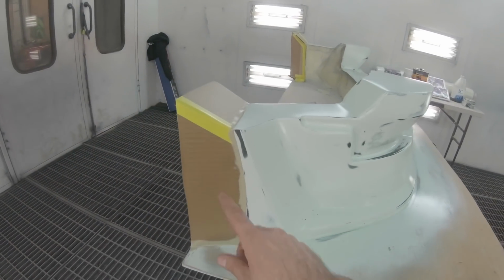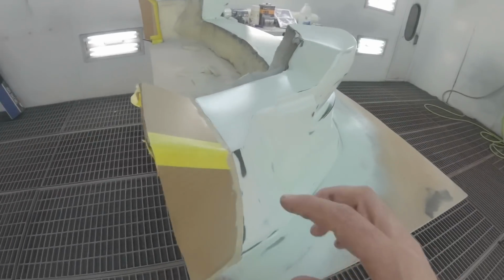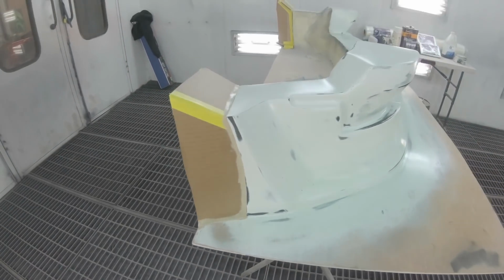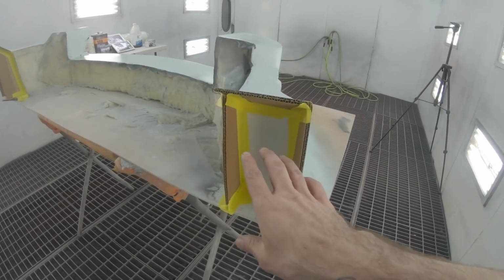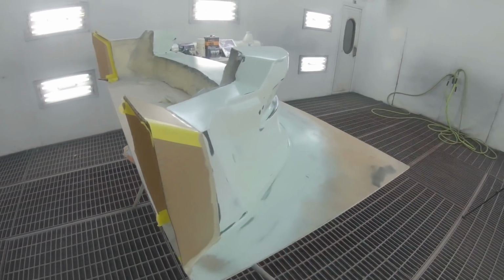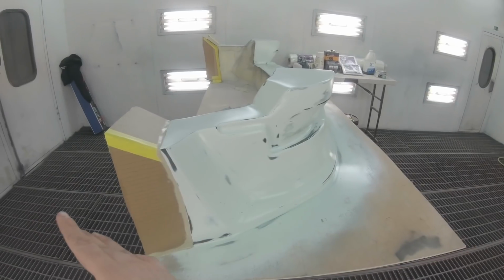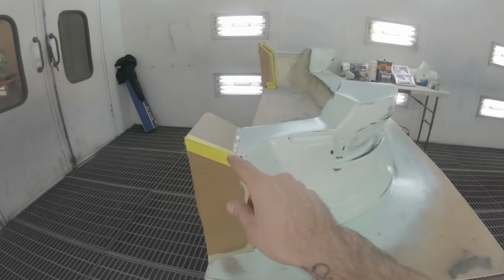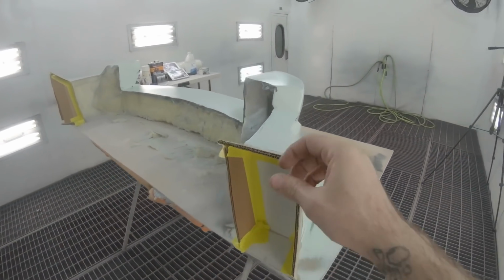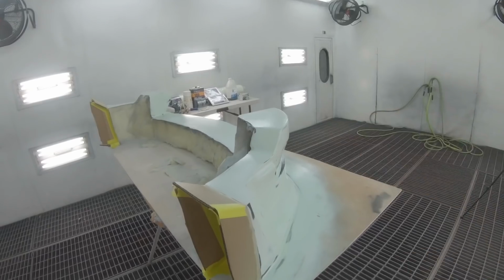You can see I have these weird pieces of cardboard here. These are just taped in here, and then I've finished them off with some filleting wax in between, and also down here on this edge. I'm doing that because this is technically going to need to be a 3-piece mold, because the shape of this back arch will mechanically lock this lip into the mold if I don't make these back sections removable. So I'm going to mold the front section first, and then I'm going to mold these back little flanges. Once I'm done with the front mold, I'll pull these off, then I'll mold this back section and then a flange in here on both ends, and that'll make it 1, 2, 3 pieces.